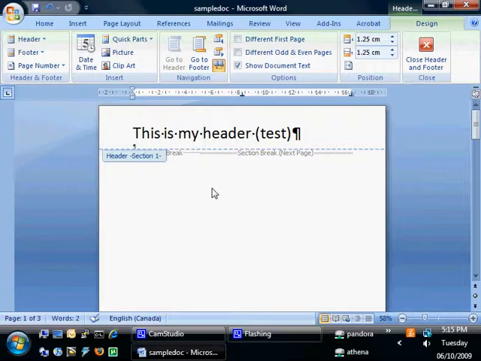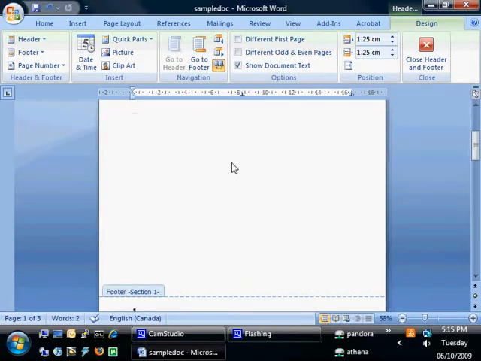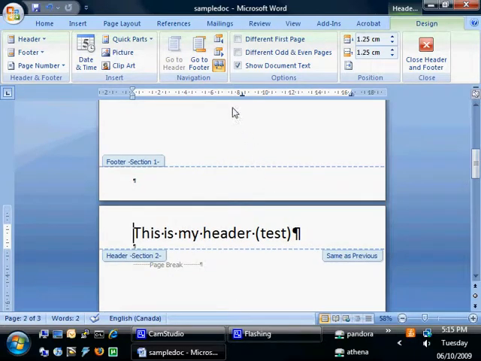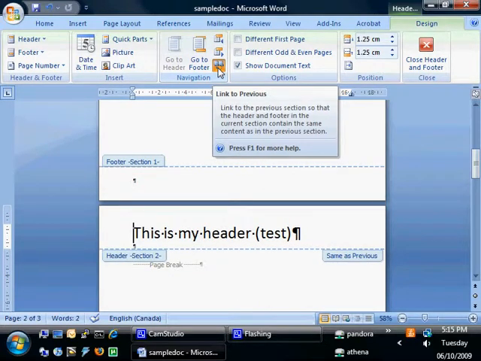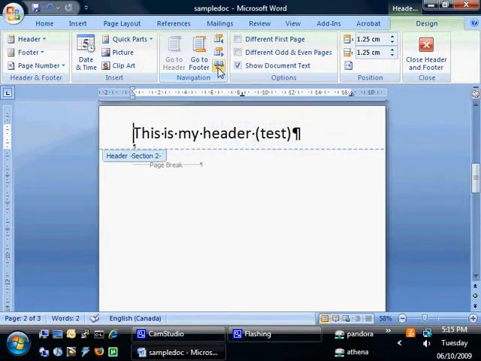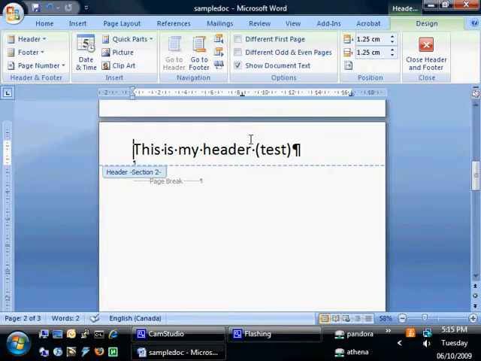If we want to delink them and we want to have different headers in each section, we can press this button right here. It's called Link to Previous. And now what we can do is, because we've unchecked that, we can modify the headers to have them differently.